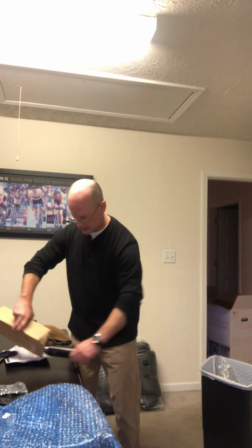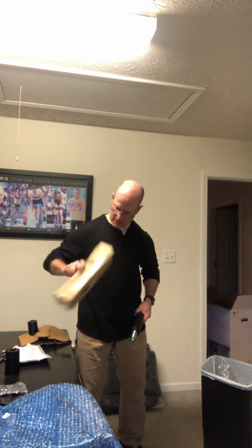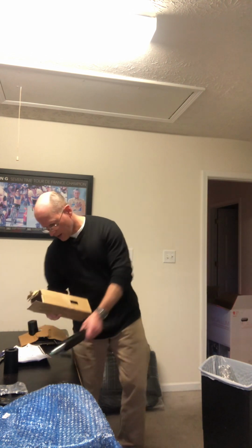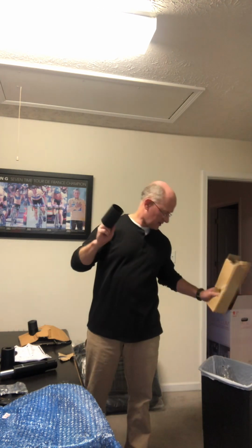So here's your gas lift, right there, and there's your telescope cover. Imagine that. Anything else in there? There's something else in there. What else is in there? Oh, it's the largest part of the telescoping cover. Wow.